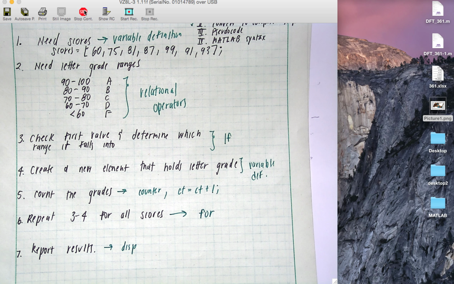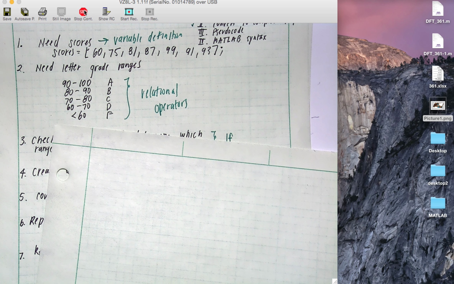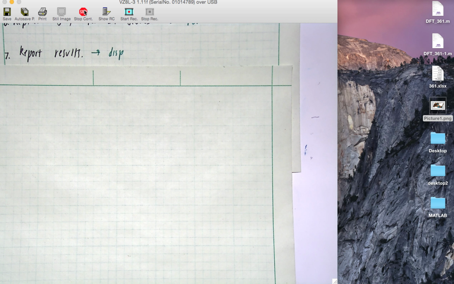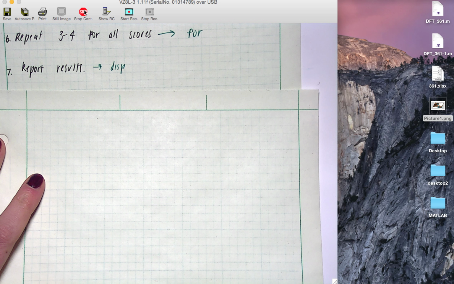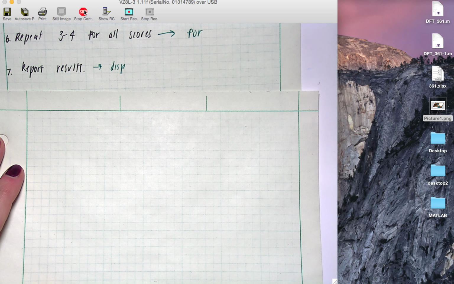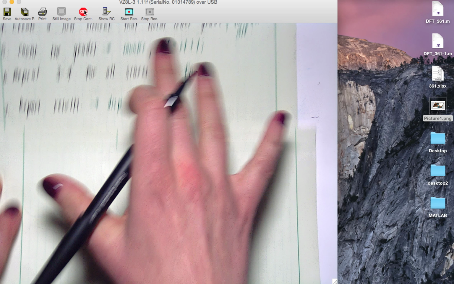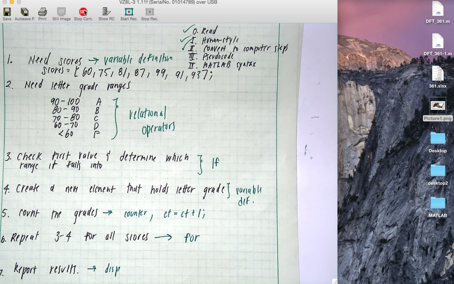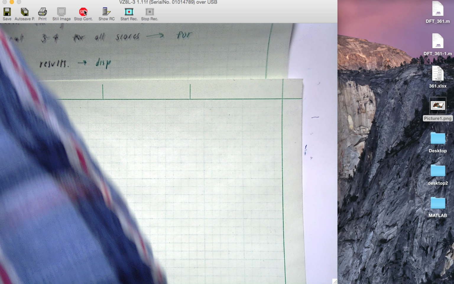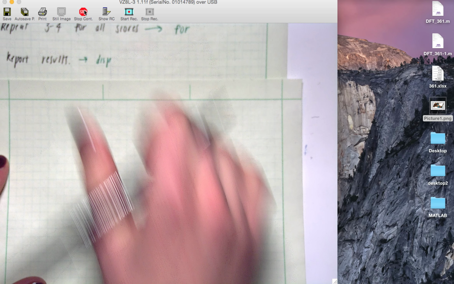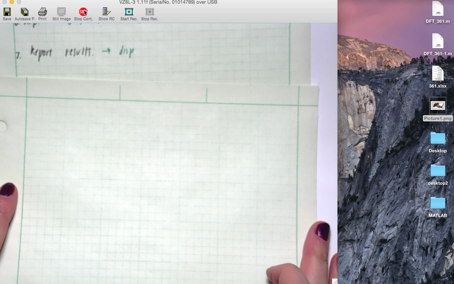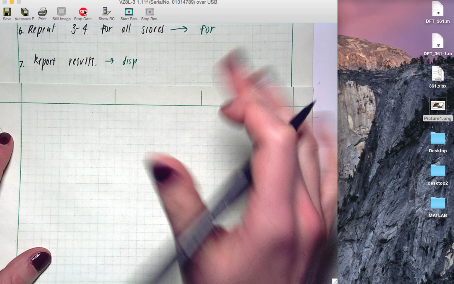And then the last step is to write out the pseudocode. I'm going to just roughly write out the pseudocode before I type it out in Matlab. I want to show you this step because it helps you see the difference between the pseudocode and starting to write it in Matlab. When you write a pseudocode, you take all these steps that you figured out, but you put them in the correct order. They're not in the correct order usually. Computers don't do things in the same order as humans.